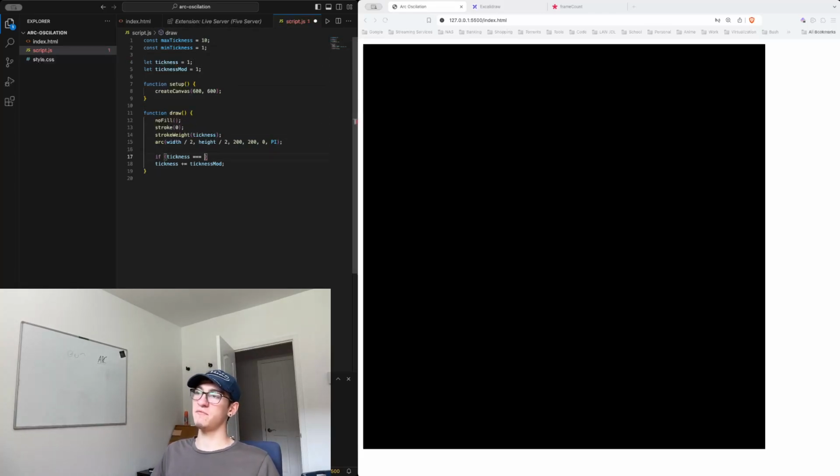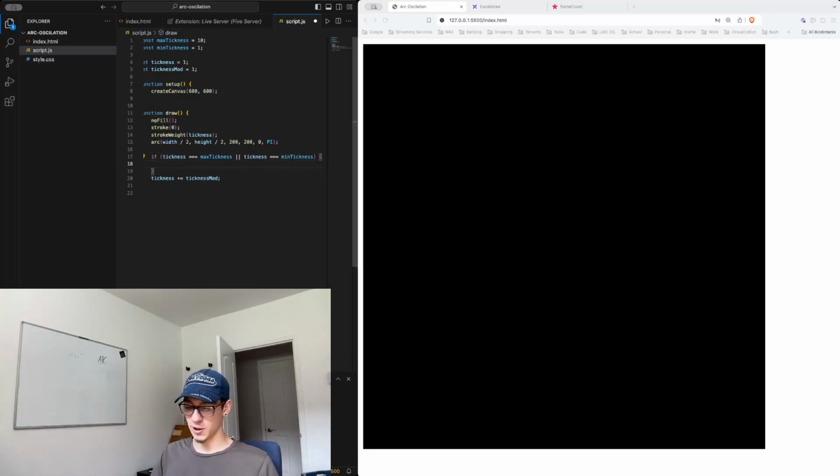So let's say if it is either equal to our max thickness, or if it is equal to our min thickness, we will want to modify the thickness mod. So thickness mod will be multiplied equal by -1, right?